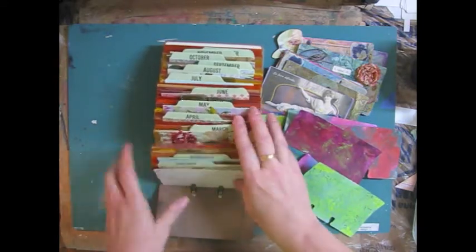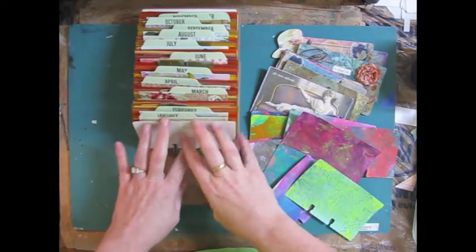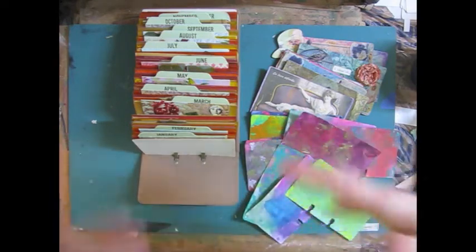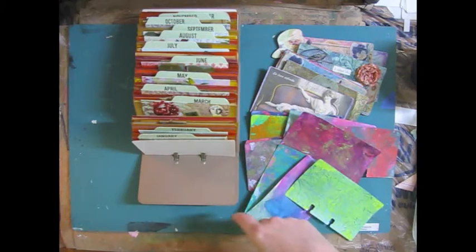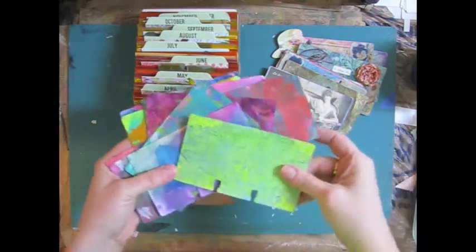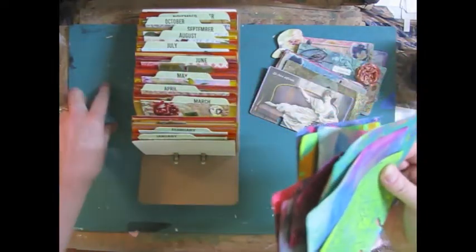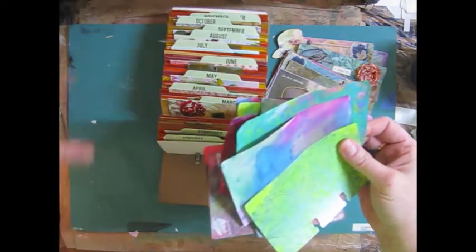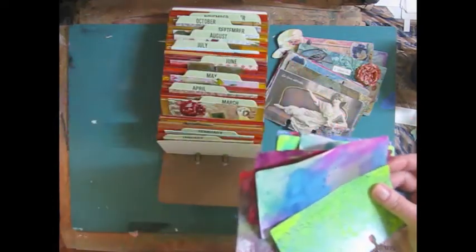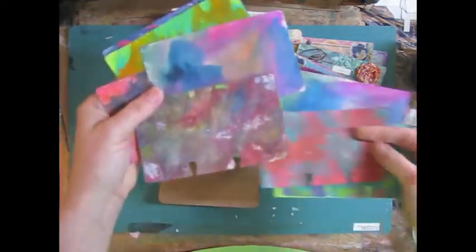And what I'm doing with this is I haven't really sat down to intentionally make the cards for it. I'm just kind of making them as I have scraps to use up or as I run across stuff that I think, oh, that's just the right size for these little cards. And a lot of what I do is I'll make the backgrounds. These are from just cleaning my brushes out on them, or if I've got blobs of paint on my scrap paper from painting backgrounds, and if it's too much paint, I don't want it to dry in a thick blob, then I'll take one of these cards and wipe it up, and it makes these really pretty, fun backgrounds.